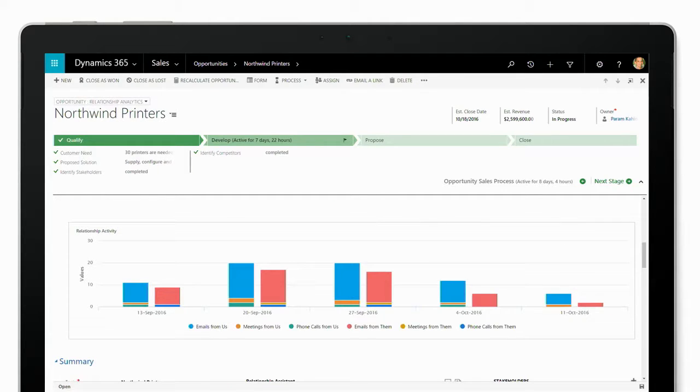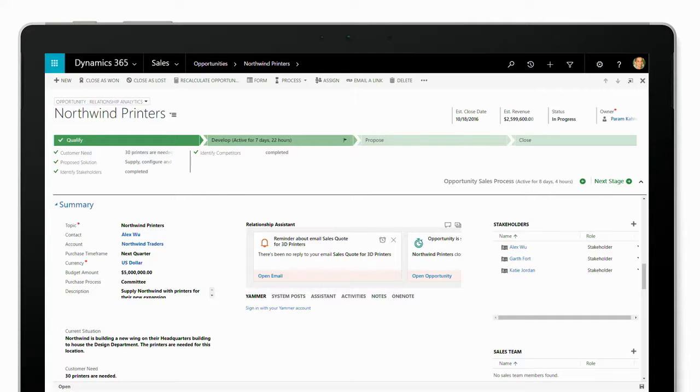If I go further down, I see the activities happening from my team across the timeline. So I see emails coming in and going out, as well as phone calls. Let's quickly have a look at what happened on the 11th of October. The customer sent an email and actually nobody replied. We have today the 27th, so 16 days, nobody has done anything on that important opportunity. So as a sales manager, I'm now really curious what happened and why that is stalling. So I drill further down.